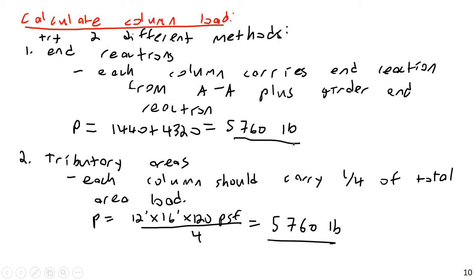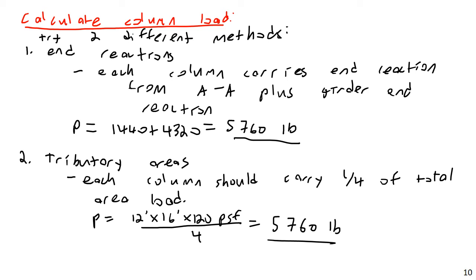So we see here, I love this example because this illustrates that tributary areas, load path, etc., they don't change the total load that's present in the system. All they do is gather it. All they do is show how it gathers up. We can look at this from the point of view of total areas. We can look at this from the point of view of end reactions. But if you do it right, you should produce the same results.